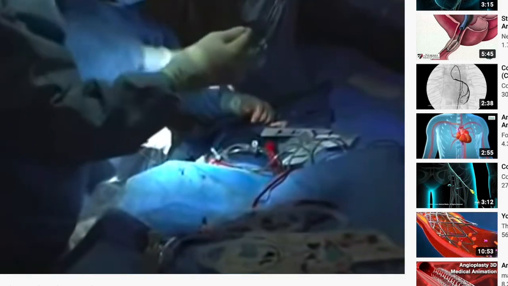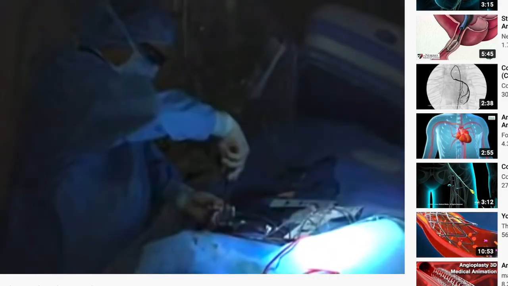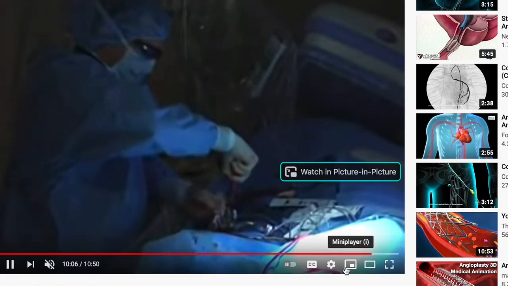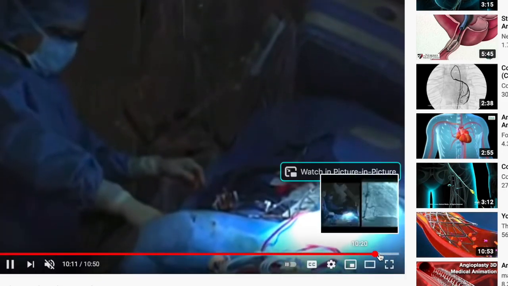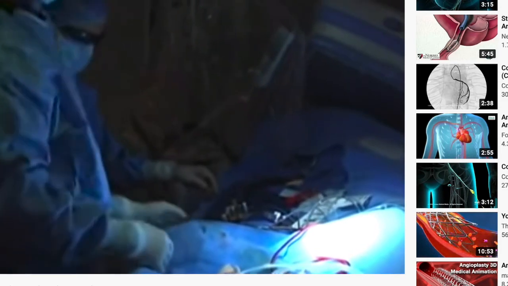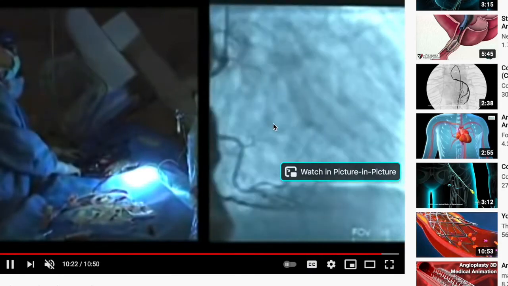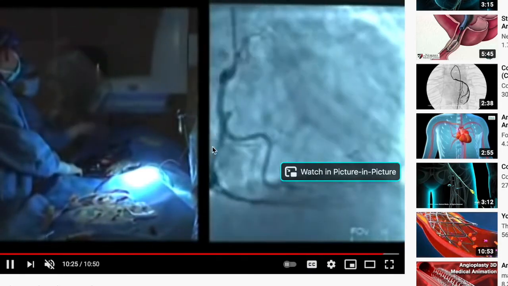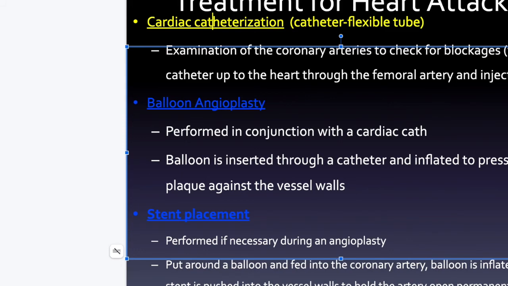And you'll be able to see when they get the full blood flow back, when they have the clot fully removed out of the way. I don't want to fast forward here because I don't want you to miss it. It should be coming up soon. Okay. So once they have that blockage cleared, then you can see that there's blood flow restored again to that side of the heart. Okay, so they would use that stent, and let me go back here.